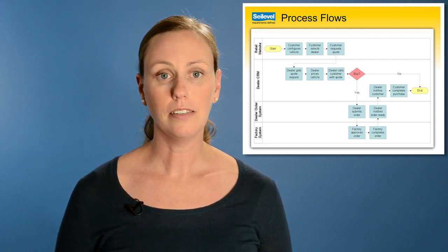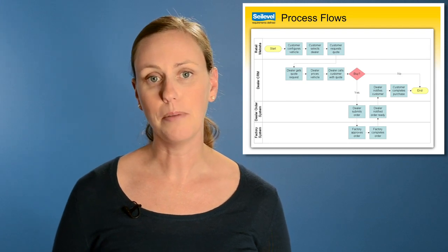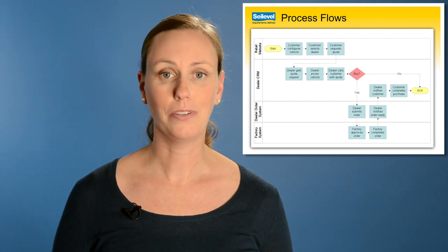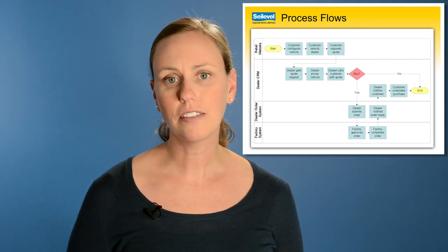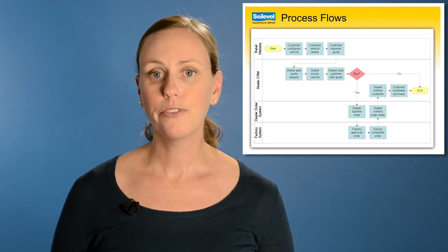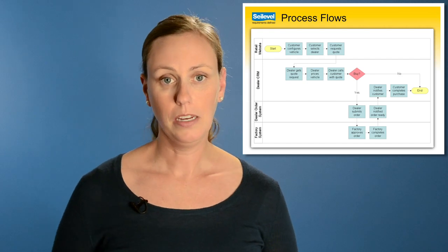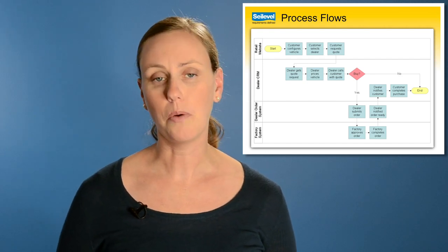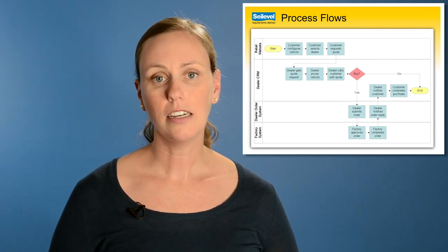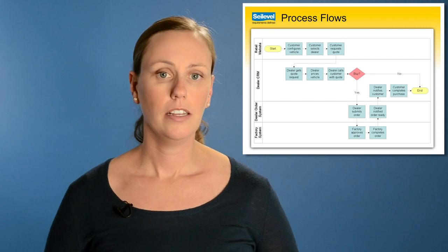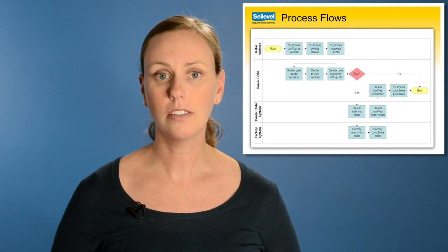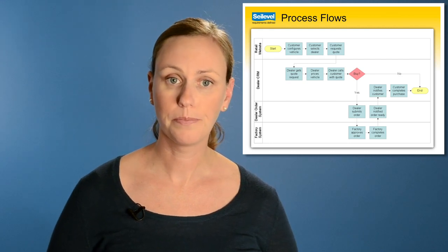So they can either be systems, and then the user must be specified in the boxes, or the swim lanes can be users, and then the boxes say which systems do the activities. This is important because it's very confusing for the audience if you mix the systems and users in these lanes. So for example, we may have a system in our swim lane such as a retail website, and another one that's a CRM system, and so on. Our step boxes then would be something like customer configures vehicle. That would show up in the website swim lane, where the subject here is the user, the customer, since the system is captured in the system swim lane.